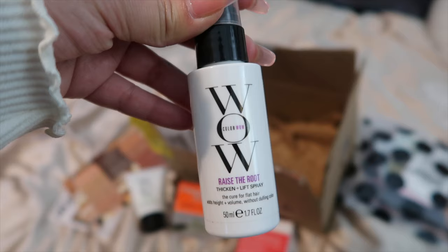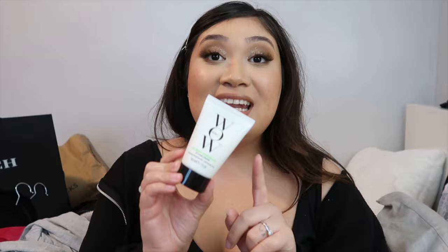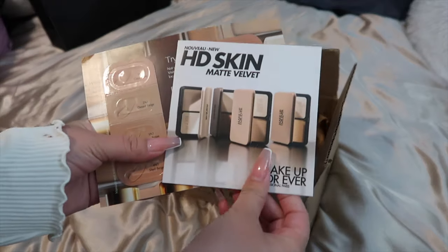I also invested in my hair care, which is a main focus of mine. I got the Color Wow 'Raise the Root' Thicken and Lifting Spray — you use it on dry hair to instantly lift and shape. I also got the Color Wow 'One Minute Transformation' Styling Cream, which instantly re-moisturizes and eliminates frizz. If anyone in cosmetology school or who knows hair can leave me tips on fixing dull hair, that would be amazing.